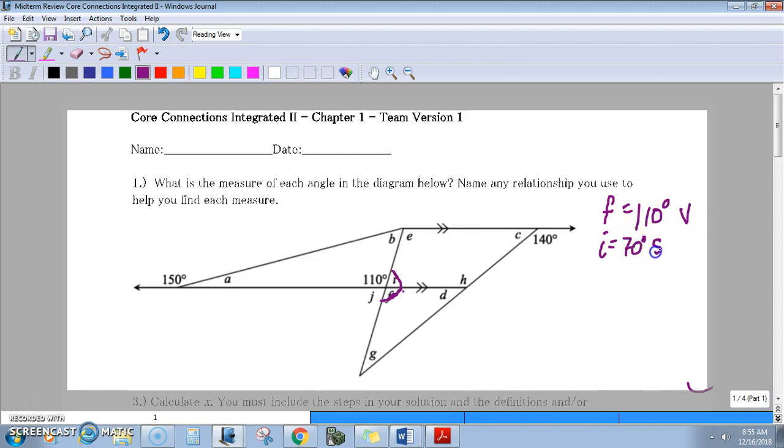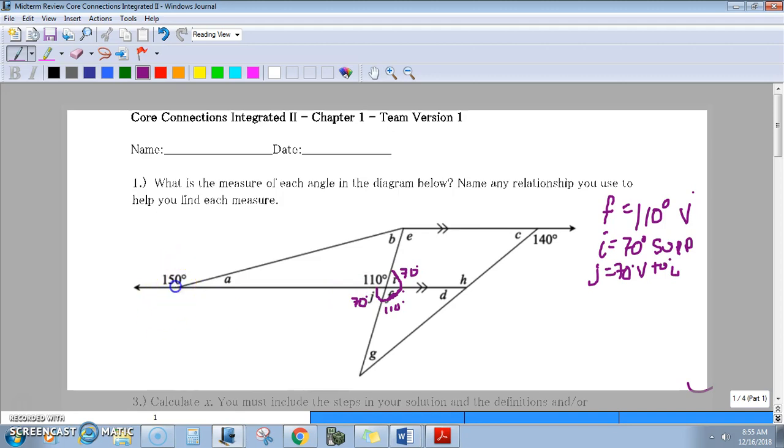Because those two angles, we're just going to say they're supplementary. Okay, and if I is 70, then J is also 70 because I and J are vertical. So vertical to I, and I guess I should put here F as vertical to 110. I guess that one doesn't have a letter. So this is 110. This is 70. Here we have 70.